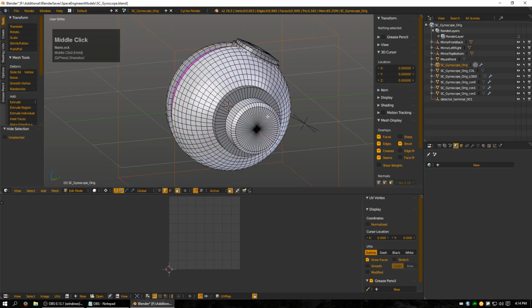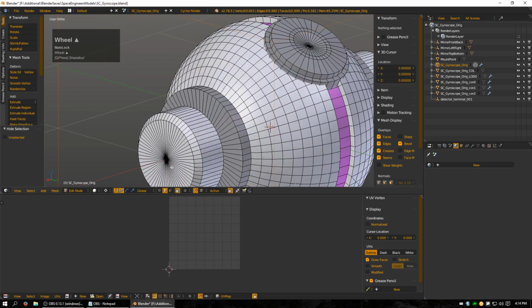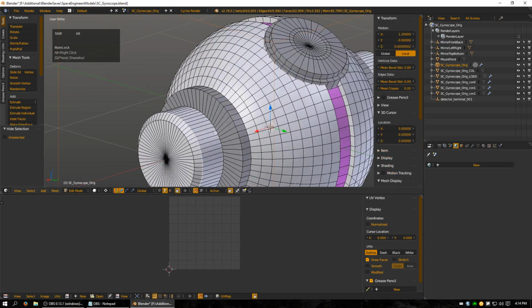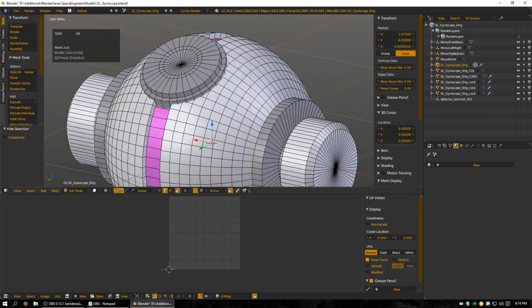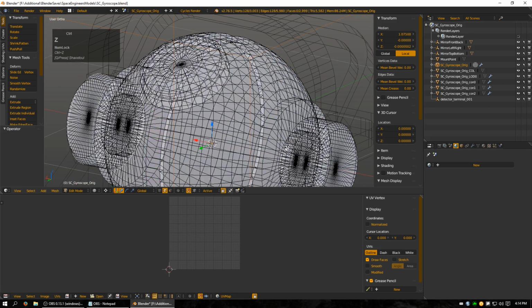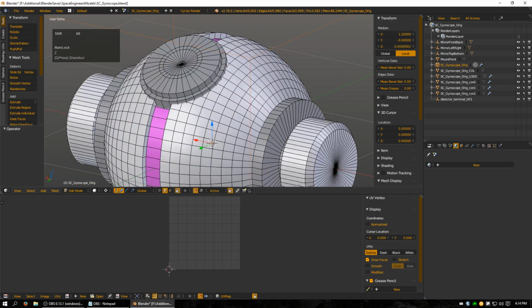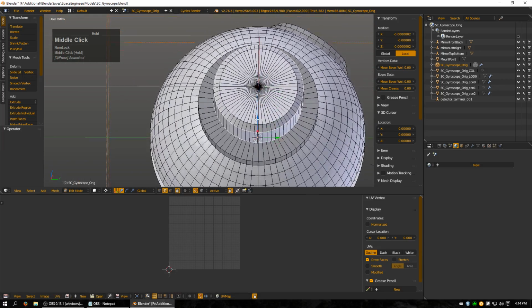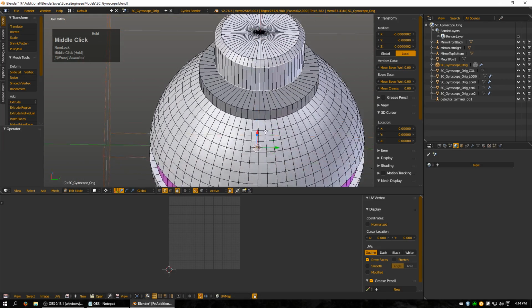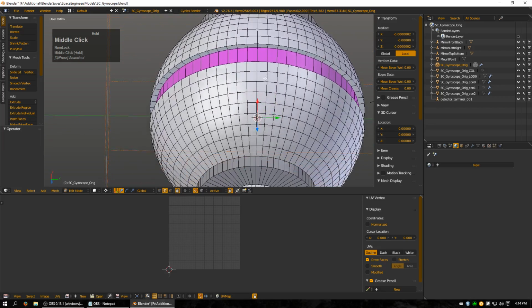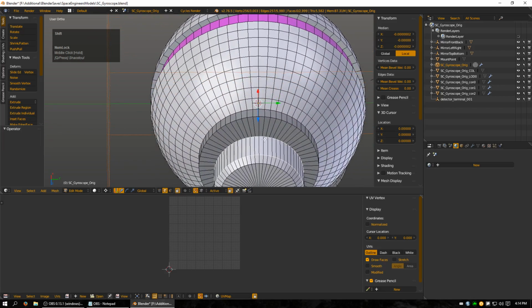Alright, so now we're going to do these cap pieces here, and I'm going to do them rather easily by just going here, here, here, here, there. There and there. So now I'm going to go to the side and scroll down just a little bit and try to keep the edge in line. There we go.